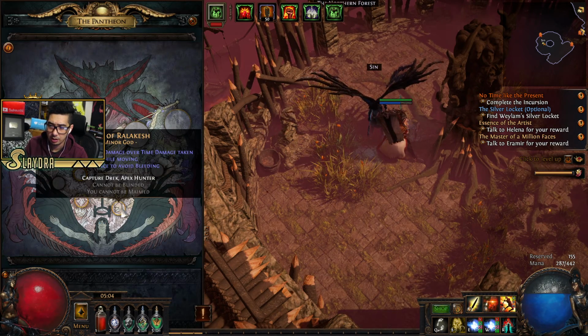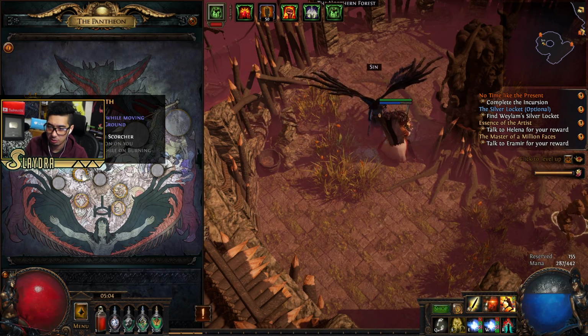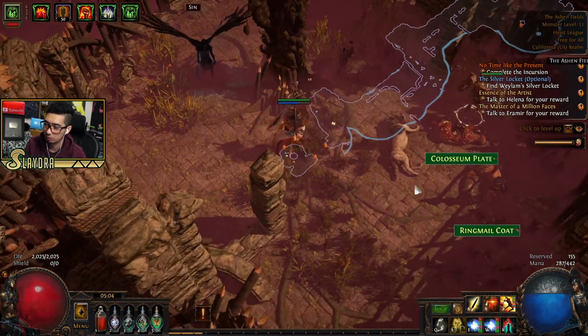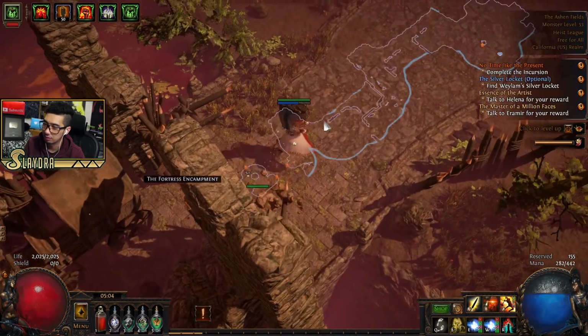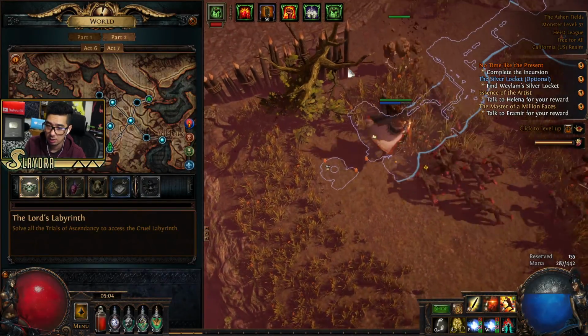What else would we get? Reduce physical damage over time while moving. What do we have currently? Reduce fire damage taken while moving. Physical damage is kind of what I would prefer to have, and also the chance to avoid bleed is kind of nice. I think we gotta go back to town now.